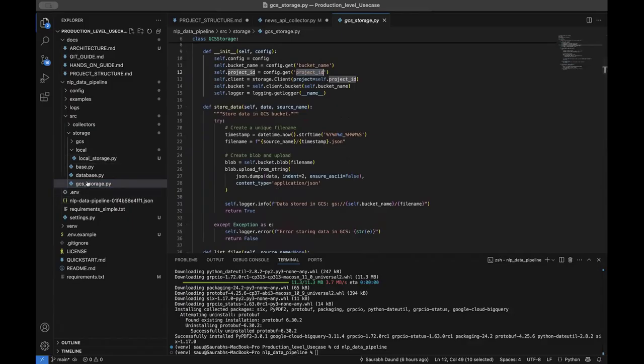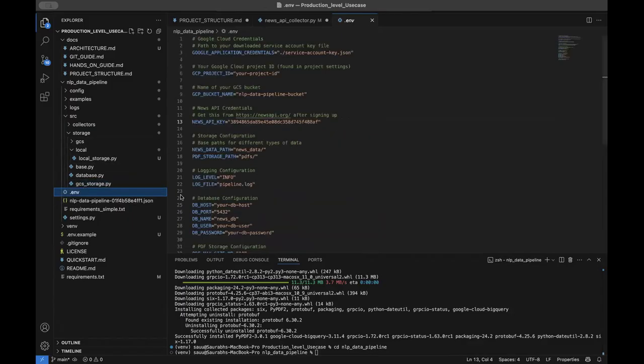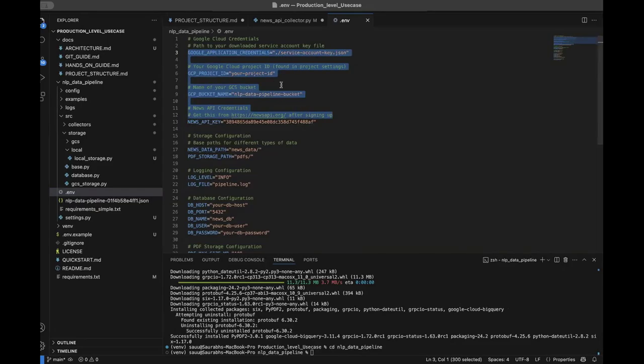Let me directly go to the env file so that you will understand. Whatever is related to GCP, the cloud, credentials and IDs, is there. This JSON file, you will directly get downloaded into your folder. How to write the bucket name, the data paths, every single thing that is required for this part we have written, and you will get it from here only.